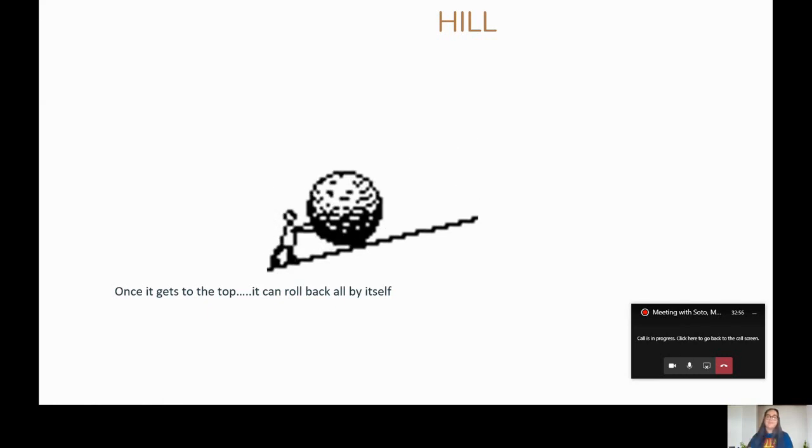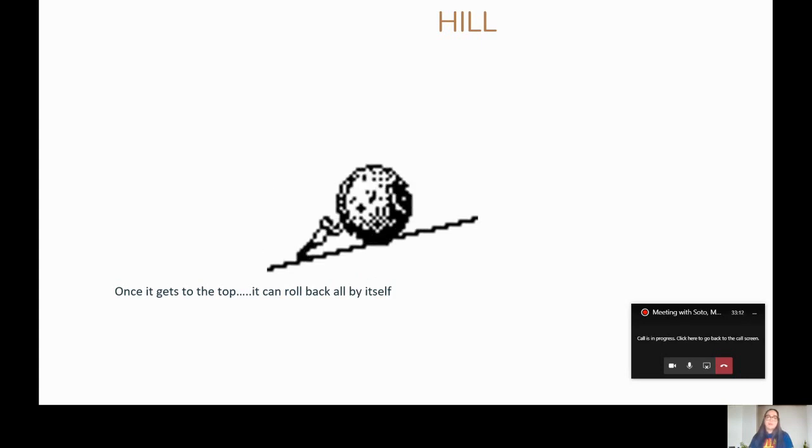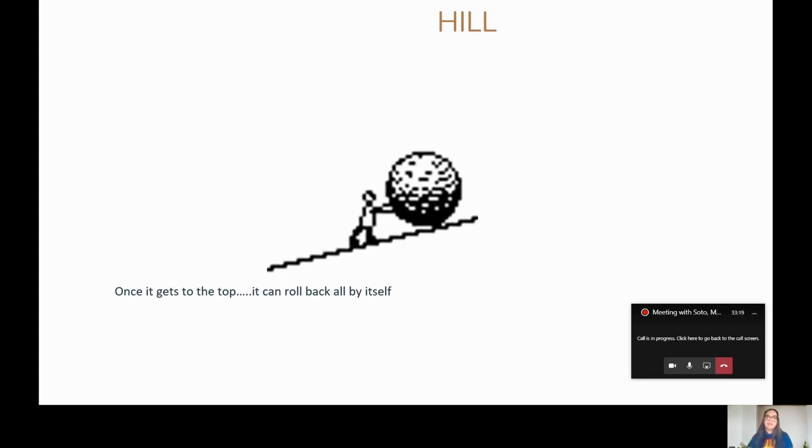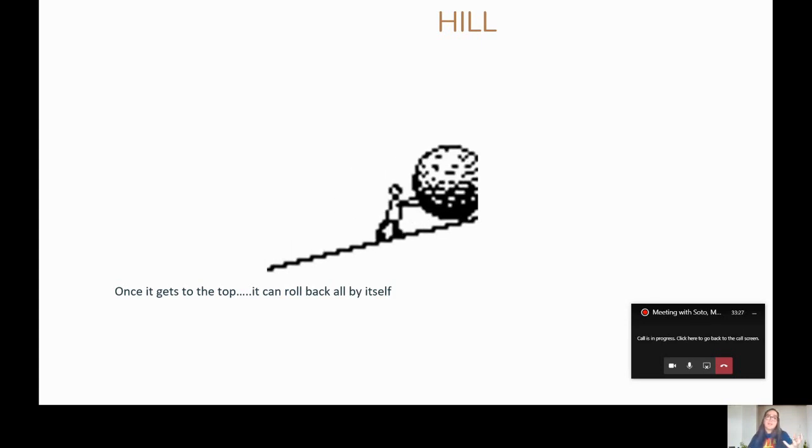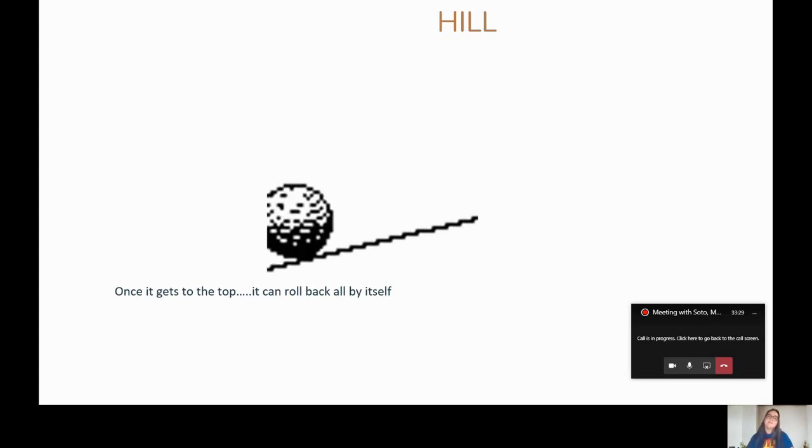So if you have a rock that you're pushing up, right, it's going to take you a lot of energy to push that boulder all the way up. But once it's all the way up, gravity is going to have a very easy time pulling it back down. So that's what you're doing with a catalyst. Instead of you pushing that huge boulder by yourself, what if you use a crane, right? You're able to put it where you need it, and then it can roll back down really simply, a lot faster than if you wait until you're able to push it all the way up. So the crane here would be our catalyst. You're adding something extra that helps ease up your work.